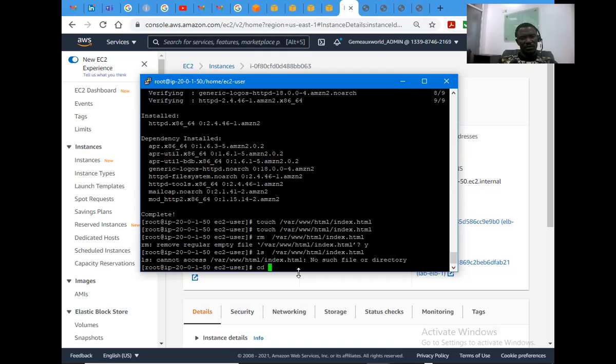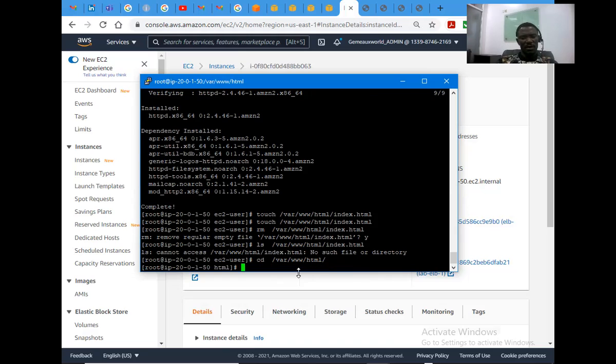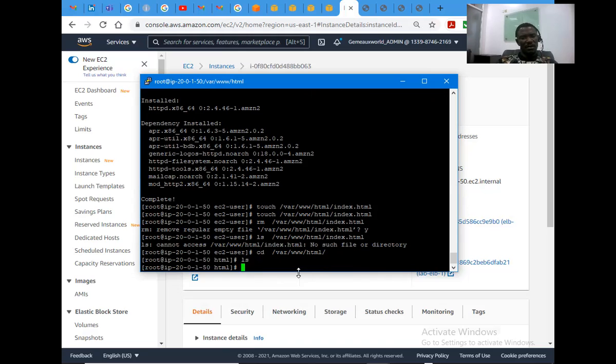Let's go inside that file. I don't want to make a mistake. I don't want us to come back here again. Let's change the directory to that place. Do we have any file there? There's no file, so let's touch.